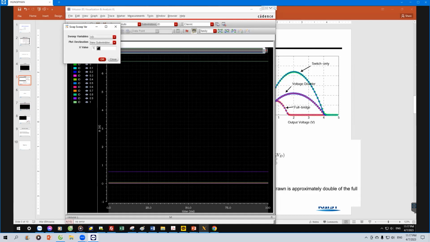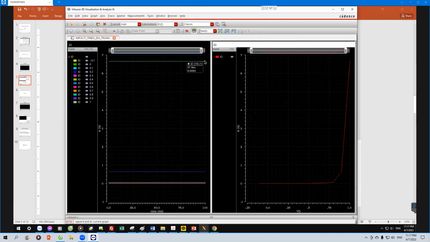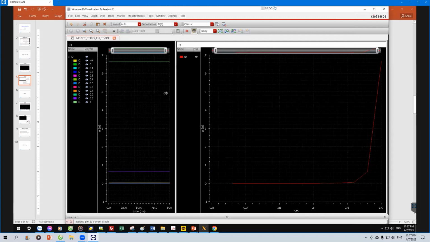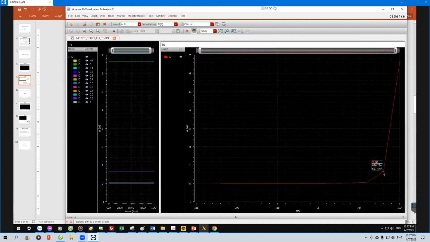In here it is 100 millisecond. Okay, and then it will plot. So it plots all the values at 100 millisecond to here, right? Yes. So then you can see VD.